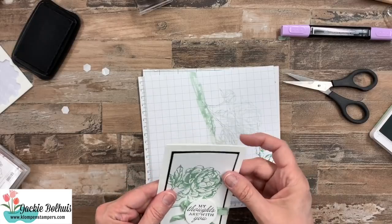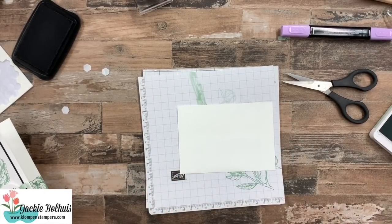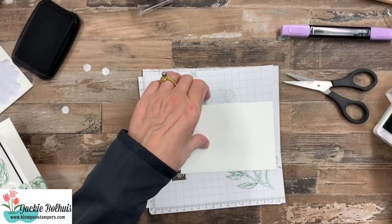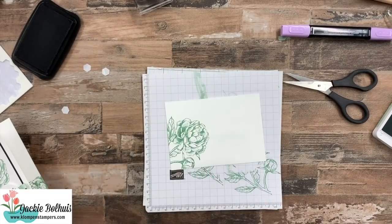So there's our card. And then before we go ahead and look at the other cards and package them up, I also like to always stamp my envelope. Okay, I have a saying, no naked envelopes going through the mail. So we're going to go ahead and stamp a flower on there as well.